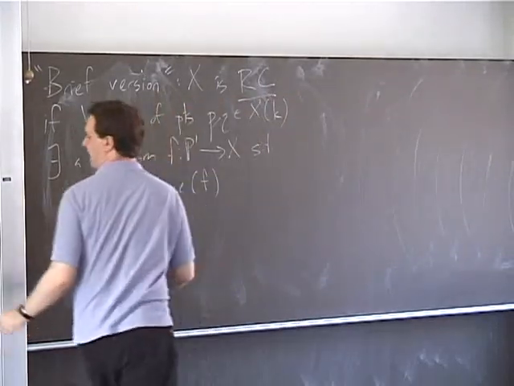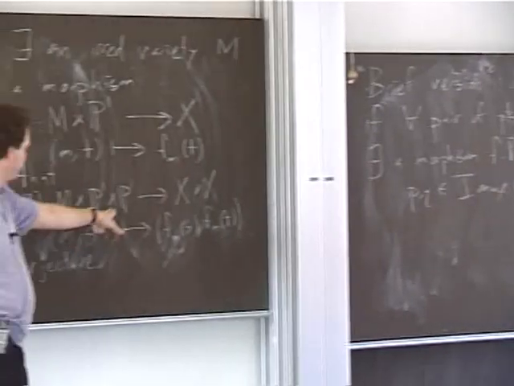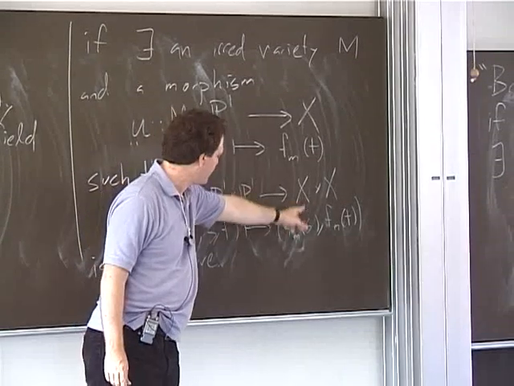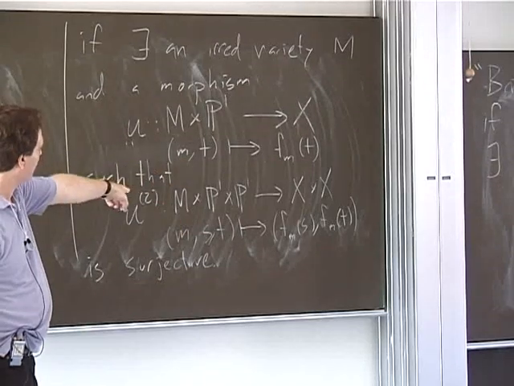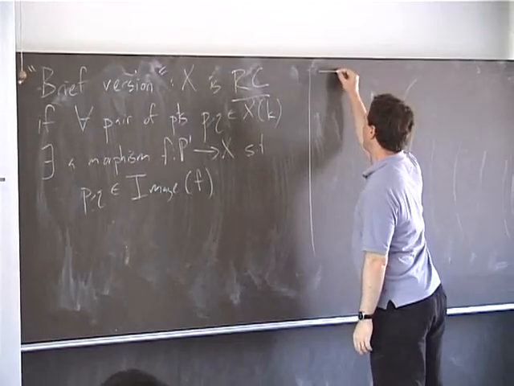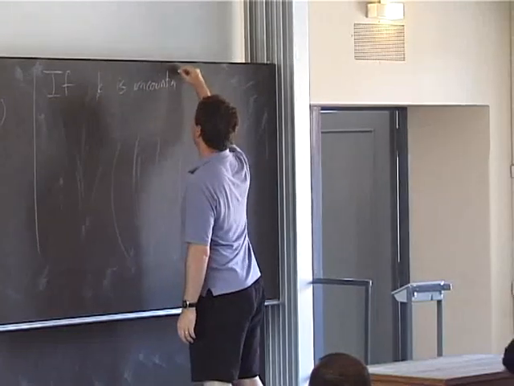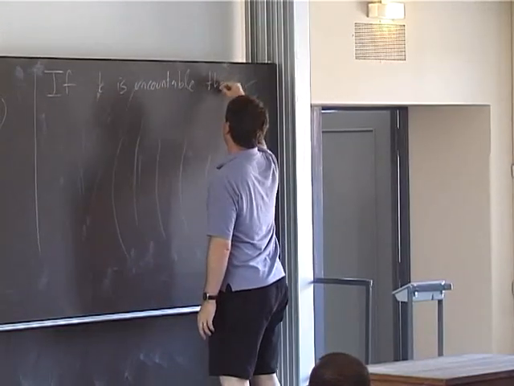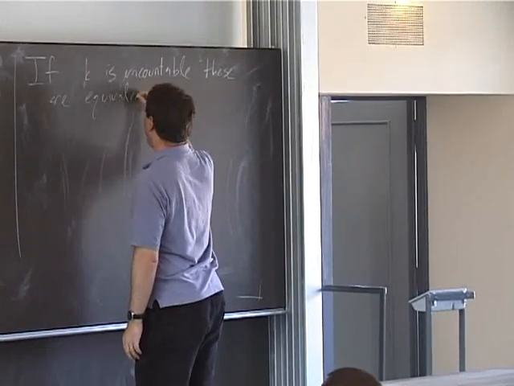We're certainly getting that out of this definition. If you take a pair of points (P, Q) in X cross X, since this map is surjective, there exists some f sub m and some pair of points s and t in P1 such that f sub m of s is P and f sub m of t is Q. In other words, P and Q are in the image of f sub m. So that certainly follows from this one. They're almost the same, but not quite. If K is uncountable, then these are equivalent. That's kind of crazy, isn't it? But they're not always equivalent.